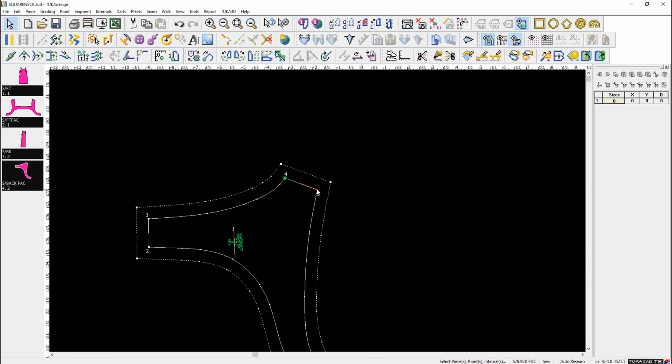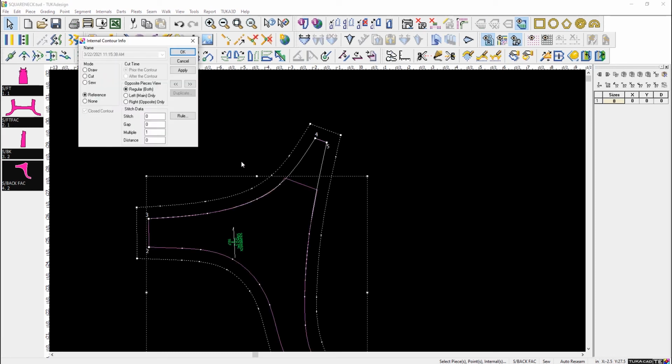So if I come here and I need to extend this out, maybe 2 inches, something like that, then I have a new reference line. And when you double click on this reference, see, it says reference line, and it shows you the date and the time when it was created.